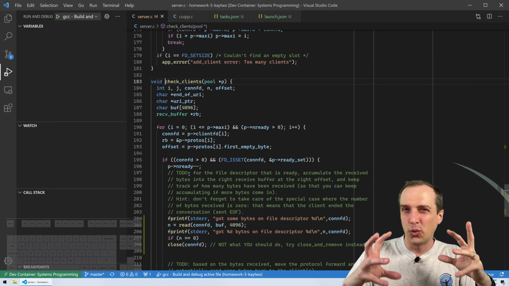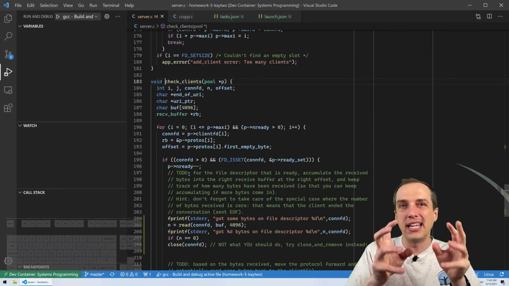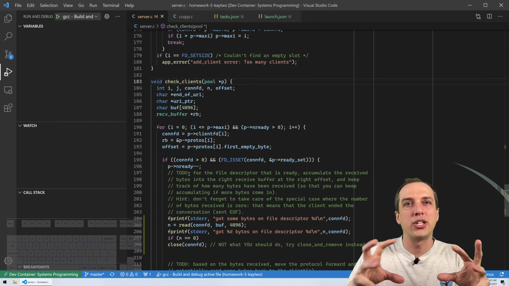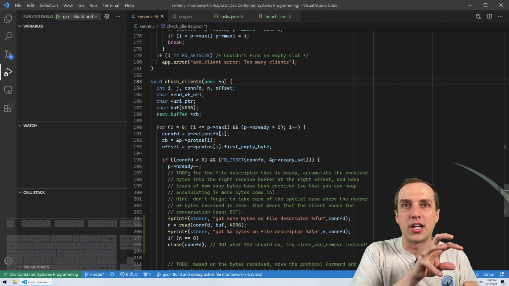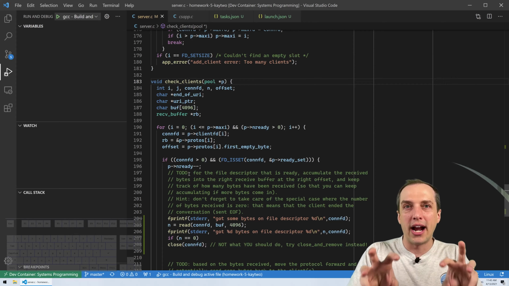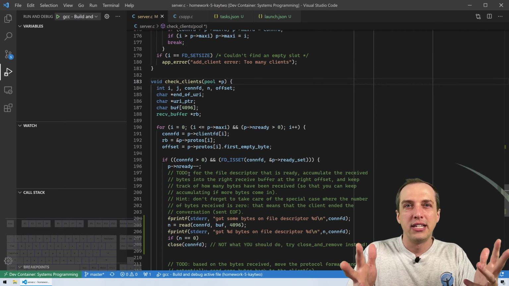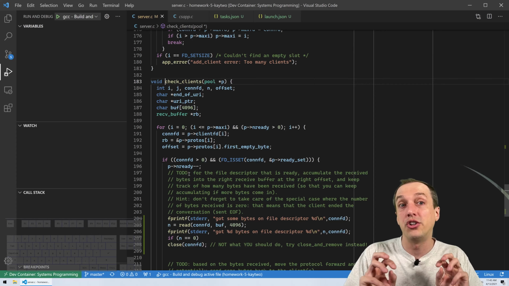A lot of the times when I work with event-driven IO multiplexed systems in Select, it's really, really useful to think about it as a state machine where you move from one state to another state based on what events are happening. You need to keep track of those states because you don't have different stacks that will keep track of it for you automatically. You have to do that yourself manually.